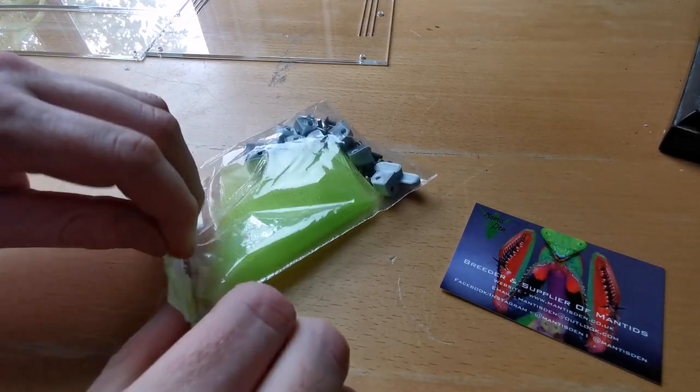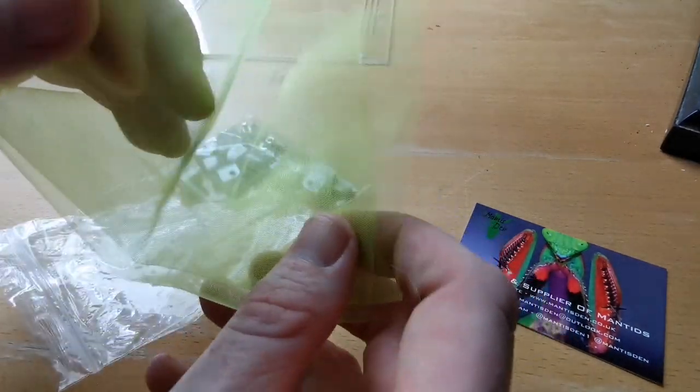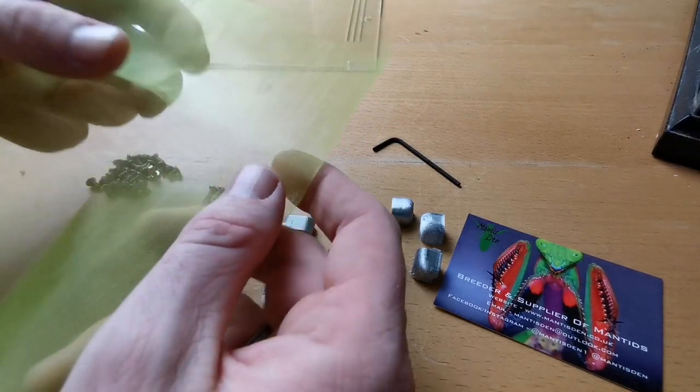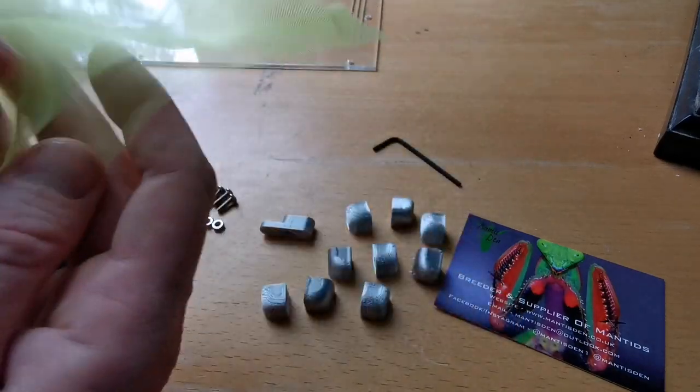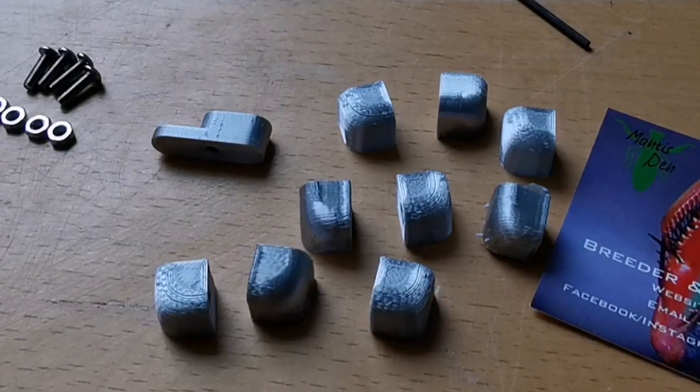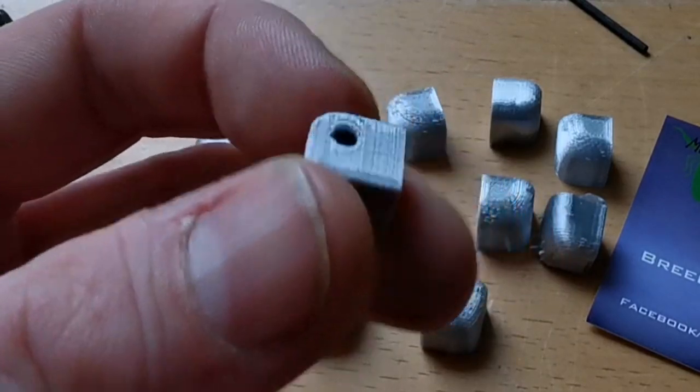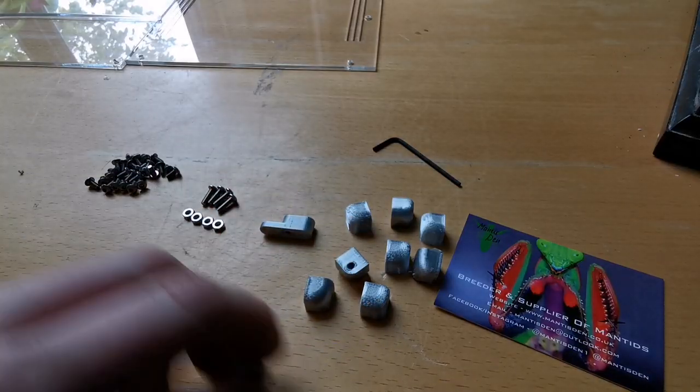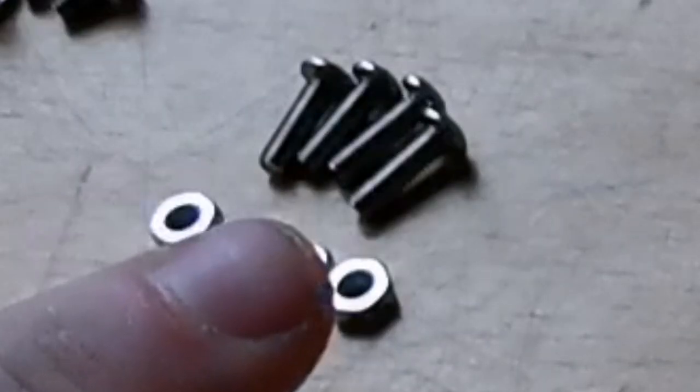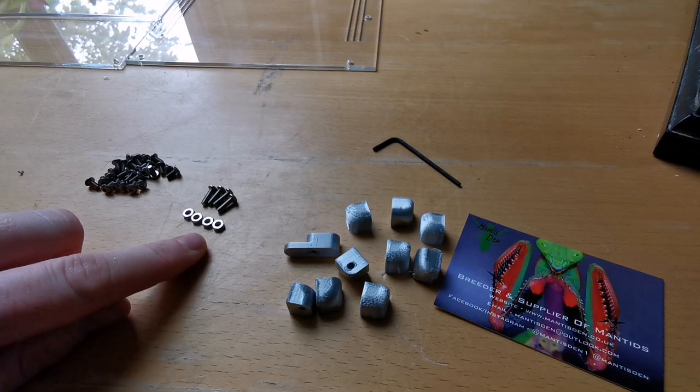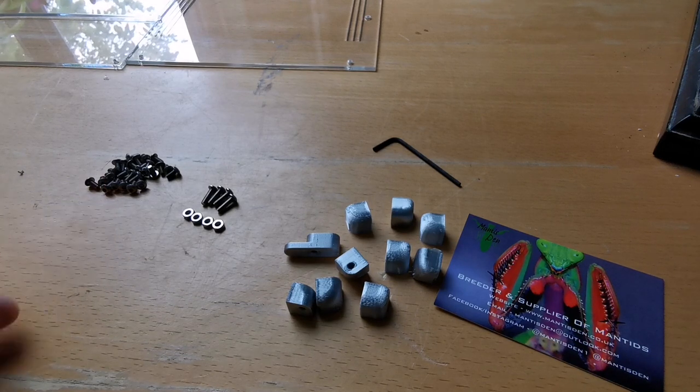In the bag that did come with the kit you get this fabric material which is a replacement for the stainless steel mesh. It's stainless steel mesh so that you don't get any rust problems or corrosion problems. You can use this instead if you feel the need to, if your species requires it. In the packet you also get these corner adapters. These are to help secure all of the plastic and acrylic panels together. It makes it nice and secure so it really is drop proof. You can drop this and it just will not break. You get a latch that's to help lock the door when it is closed. Four long bolts with nuts, they're the ones for the top panel to secure the mesh in place. And a load of little screws to help you secure it all together.